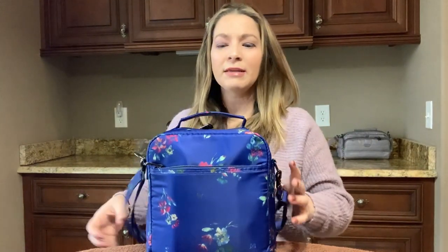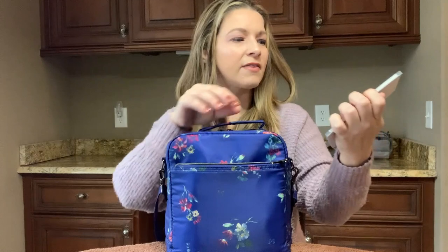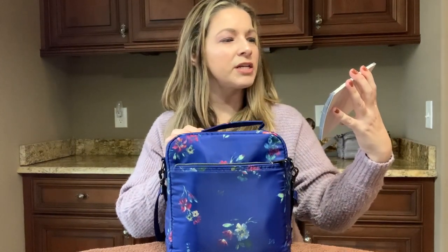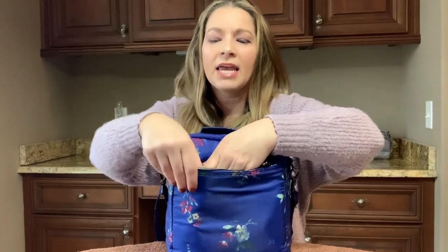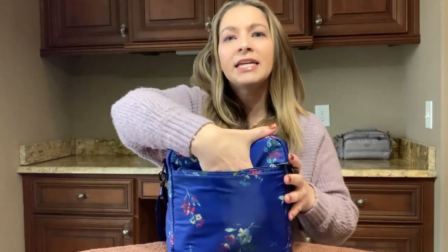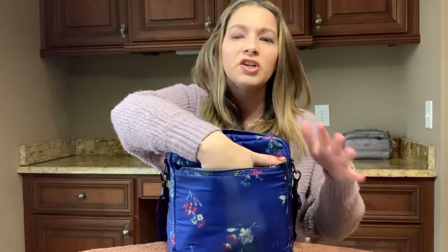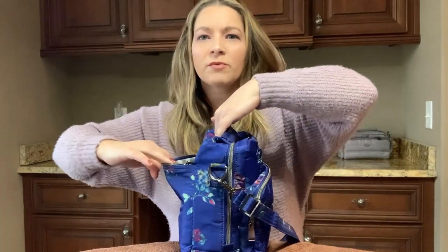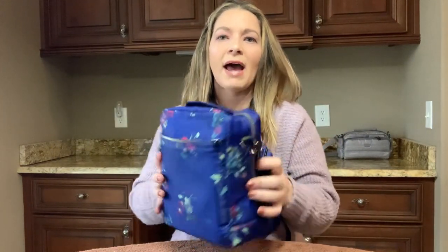Let's go to the back of it — there's a zip on the back. All I have in here is a notepad, just in case I need to make any notes. This actually came out of the first Lug surprise box. It says 'create your own rainbow every day' — that's really cute. In the back it has that lining again and two little slots right here for pins. I just have one pin in there. Because I have the middle packed so full, I didn't want to bulk this out too much, but it does have a lot of room back here.